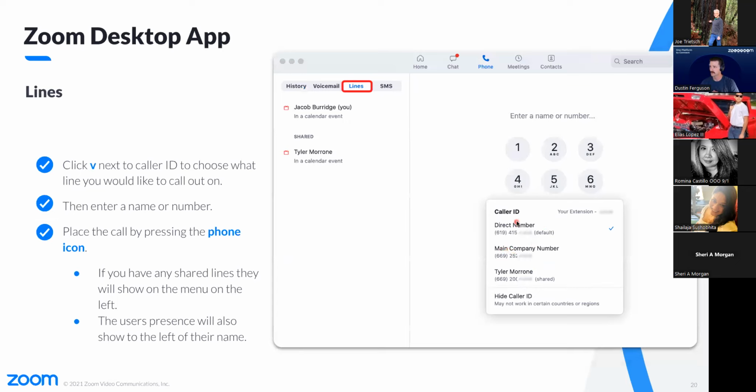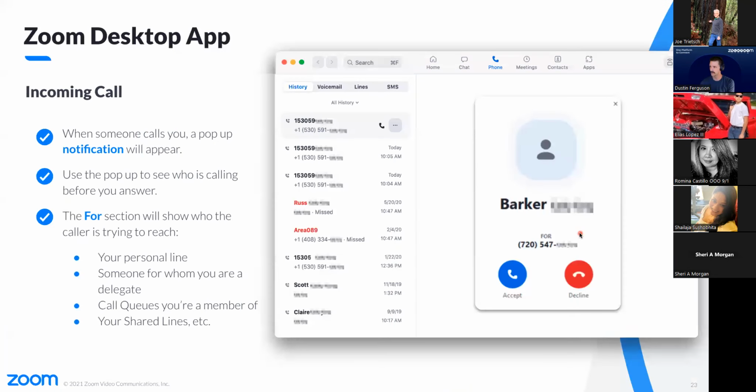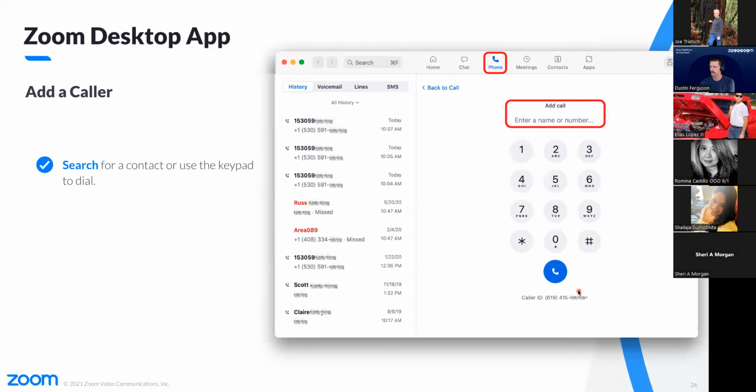So this is the box that will pop up. You can choose the default, which is your own number, your direct number. You can change it to the main company number or anyone you're a part of a shared line with, or you can hide your caller ID altogether. So I know it doesn't show it very well on this slide, but it's this option down here underneath your keypad.